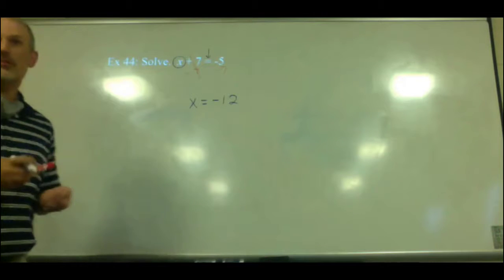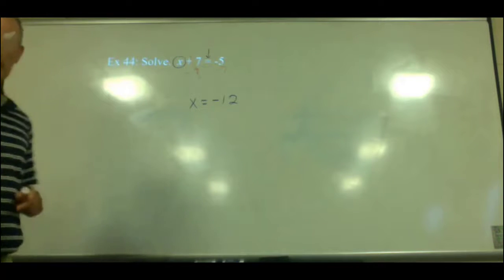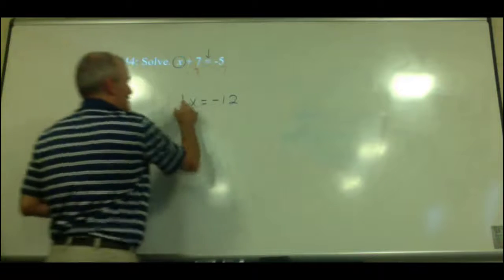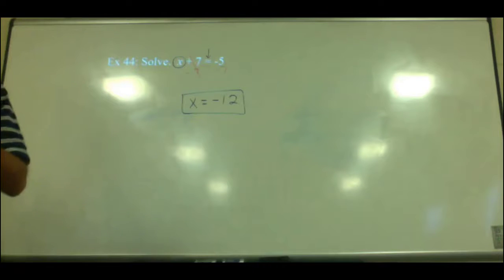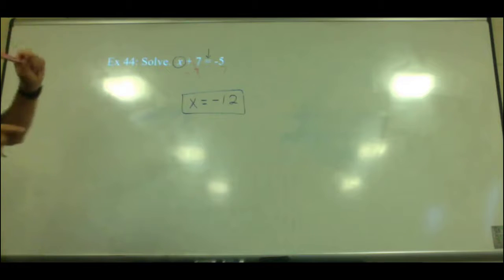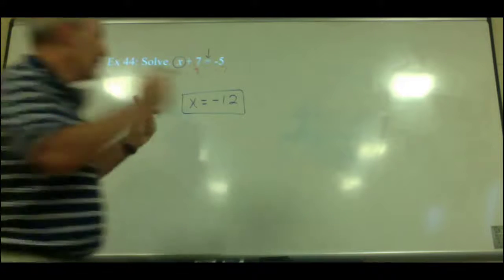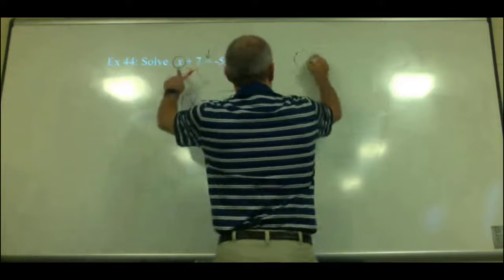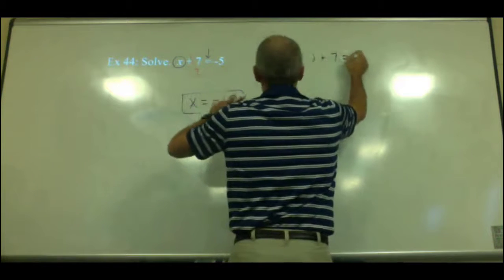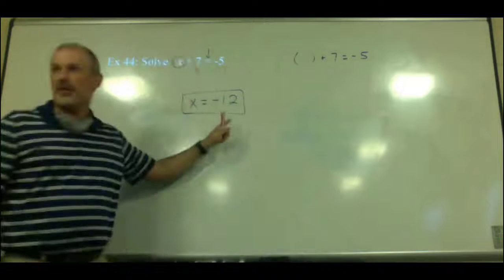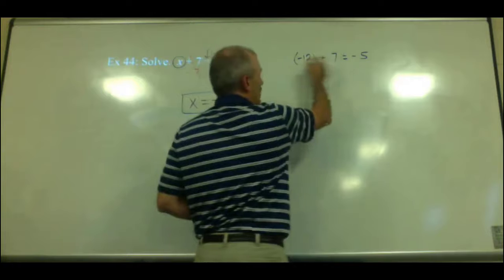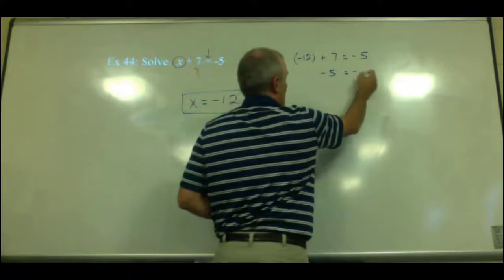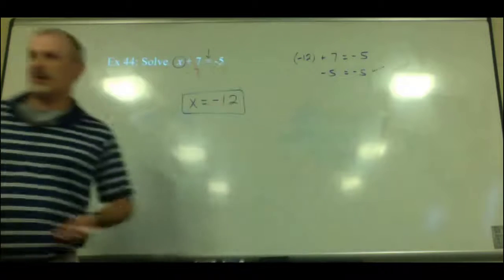And so that's how you solve that equation. One step equation, one step, and we're done. So this is our answer. This is our solution. Now, if we're not sure, maybe I made a mistake, we can go back and check our solution, just like we did in examples 42 and 43. So we go over here and replace the x with the answer that we think is the solution, and you just plug it in. Again, you can use your calculator. -12 plus 7 is -5 equals -5. Good, we got the right answer. It did what it was supposed to do.